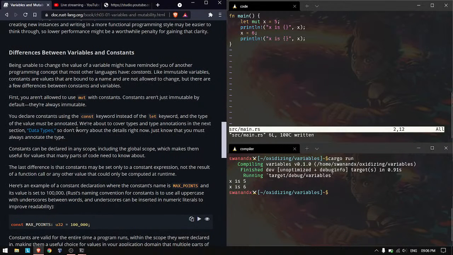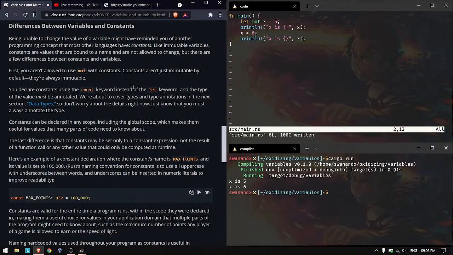Okay, now as you might have guessed already, immutable variables sound very familiar to the constant keyword in other languages we use, like C or Python. So what's the difference between these variables and constants?